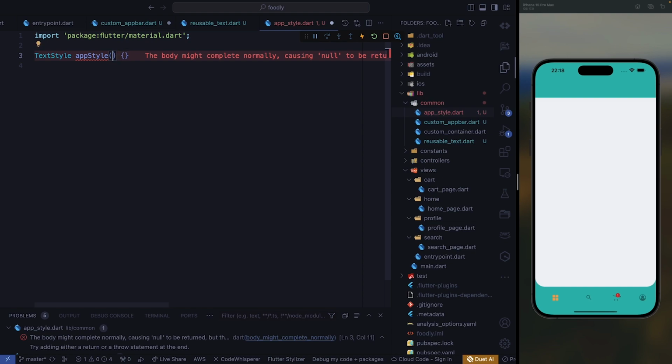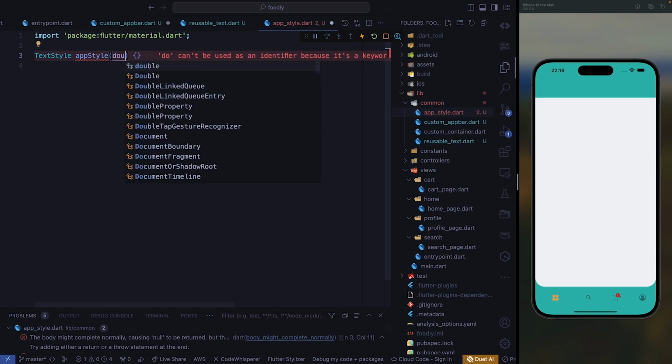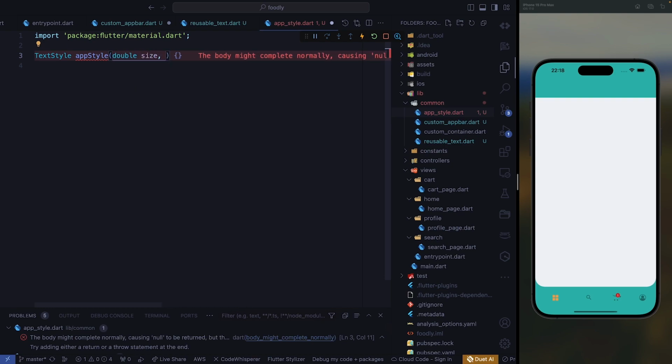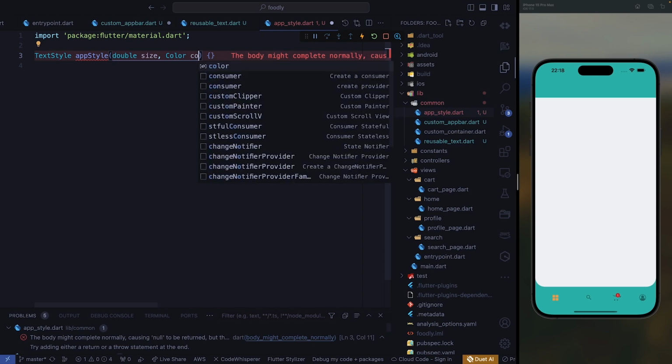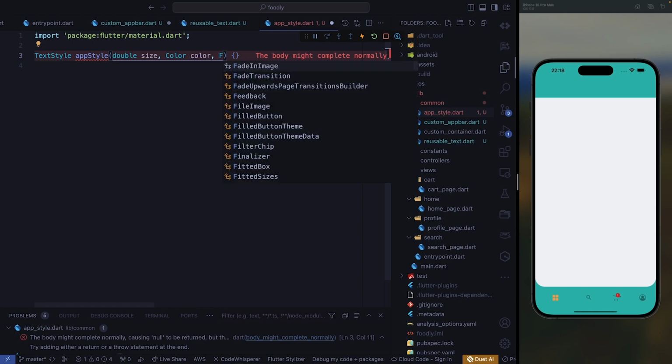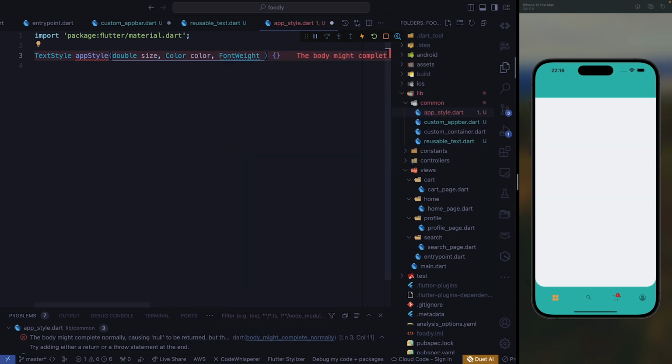So the first one is going to be a double. So this double is going to be of name size. After that, we require a color. So we are going to use color to manipulate the color of the text. And we're going to also require font weight. Okay, so for font weight, we're going to use it to manipulate the weight of the text.